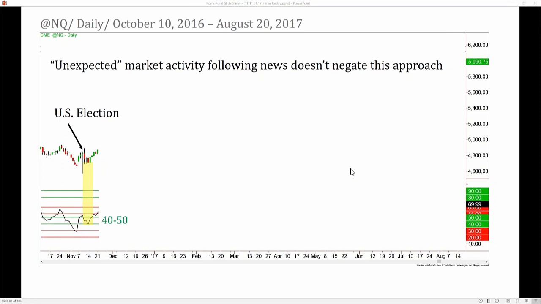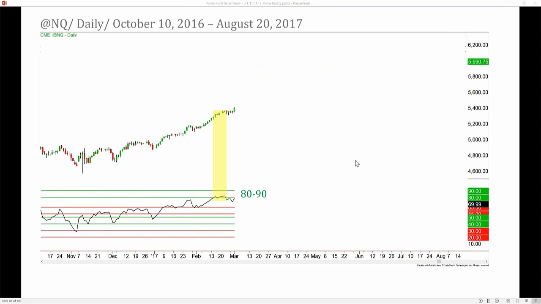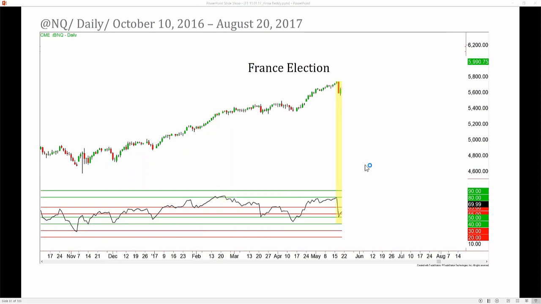Yes, absolutely. This is a 40 to 50 zone that held even on our crazy, unexpected outcome election day. So, well, unexpected based on what the polls and things said. So, again, the important side note, do not change the RSI setting from 14-period. Keep it at that. But yes, the U.S. election, we just saw this is the NASDAQ continuous chart, held, continued higher, 80 to 90, it reached, started working off a little bit, but this was not a sell signal necessarily. It was just a sign that this uptrend was reaching its full potential.